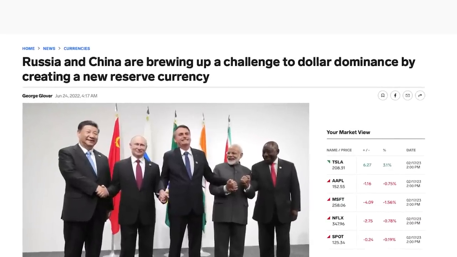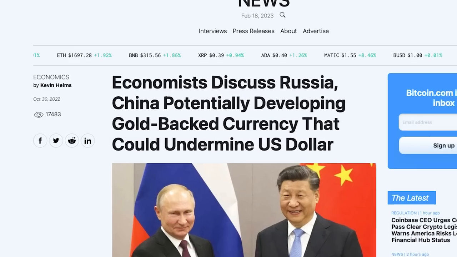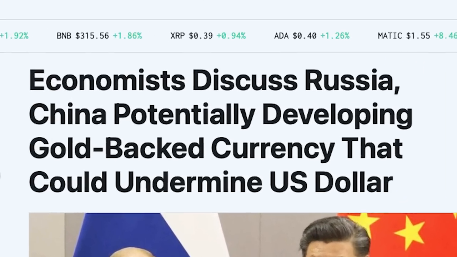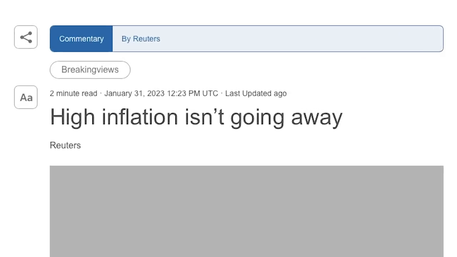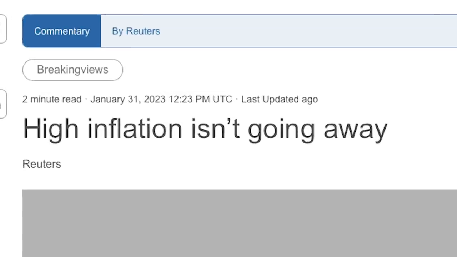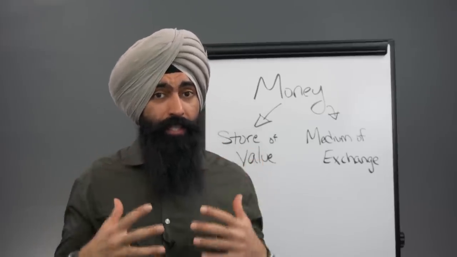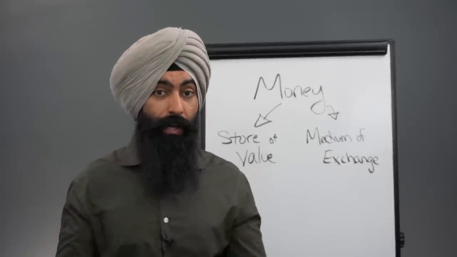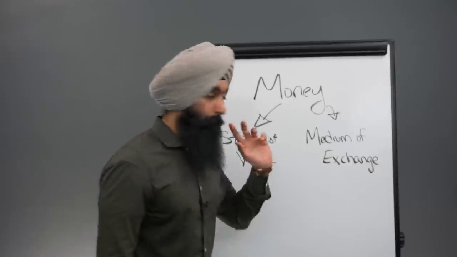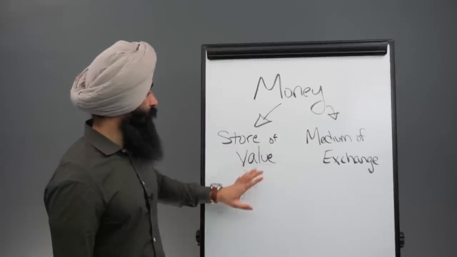Then we have the BRICS nations, which are Brazil, Russia, India, China, and South Africa, trying to create a new reserve currency, which would be backed by none other than gold. And then on top of that, we still are facing the high inflation problems. So it looks like central banks are working to acquire gold, kind of like a hedge or insurance to protect them in case the value of their currency, their dollar drops in value, because while our paper dollars are a good medium of exchange, they don't serve as the best store of value.